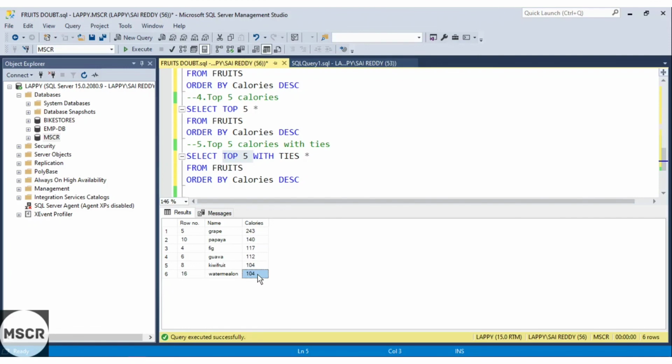Since there is a tie between these two calories and both are obviously in the category of top 5, no matter how many times the calories repeat, if they are in the top 5, I get all the rows of the corresponding fruit names and the repeated calories present in the top 5. That is the significance of with ties.